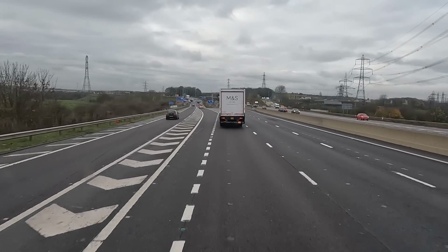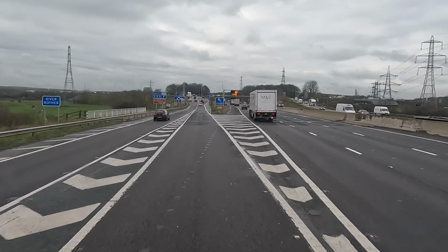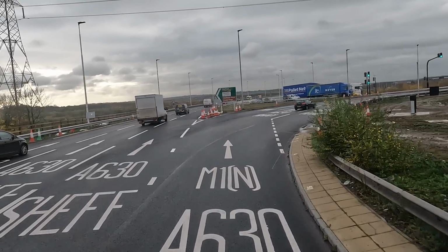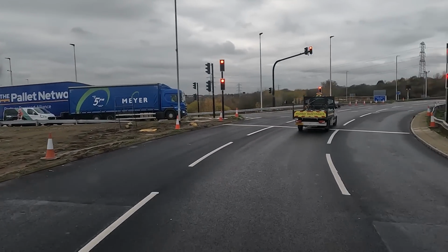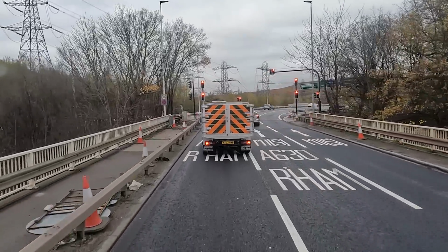I'm in the wrong lane. 800 yards. Yes, I need one of these 2 lanes. Nope. This 4th lane. Thank you for butting in, you bad word. Have I been this way before? I can't remember if I've actually been this way before. I don't think I have. Another one that butts in.